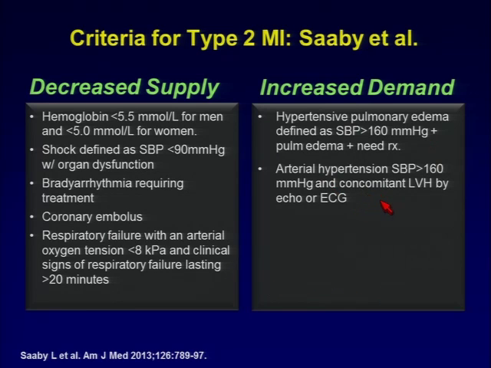Because, for example, for increased demand, they used a systolic blood pressure of above 160 and concomitant left ventricular hypertrophy. But for a patient with severe diffuse coronary artery disease, you might have demand-related myocardial ischemia with a blood pressure of 155. And for a patient with relatively normal coronaries, you might have to get to blood pressure of 195 and have severe LVH. So they're very reasonable to have selected a definition for a clinical study, but it's difficult to use something that's going to be universal across all patients.